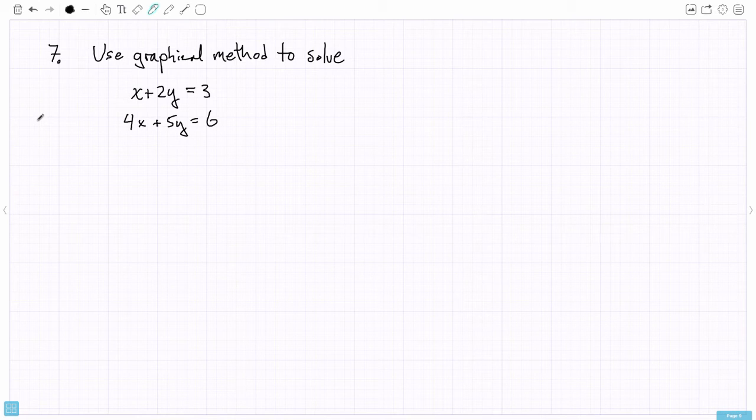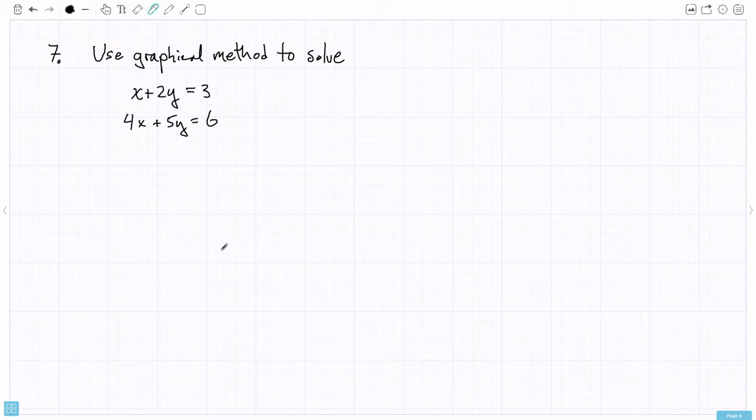Okay, number 7 says, use the graphical method to solve this system of equations. What that means is that I'm going to graph both of these two lines and look to see whether they have an intersection or not, and if they do have an intersection, that would be the solution to the system. Now, especially graphing on the computer like this, my graph just isn't going to be perfect, and there's really no way to know exactly the solution. The best thing about doing it this way is that it just gives some understanding as to what the solution actually means, or if there even is one, and what that means.